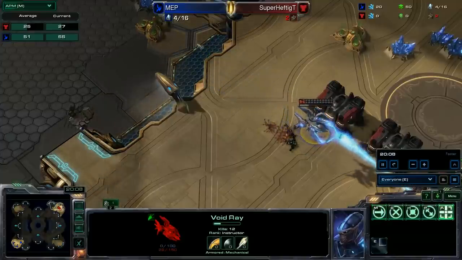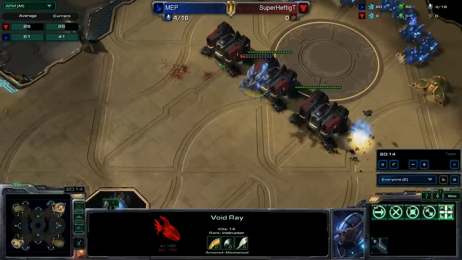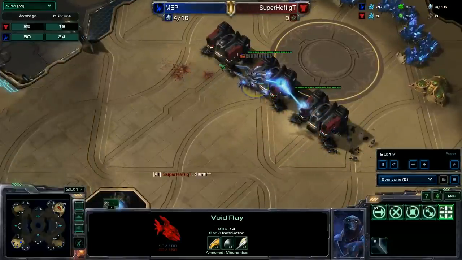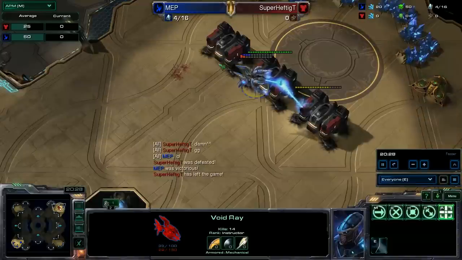Met is going to win this game not by a base, not by his macro, not by his army size, not even by his build. He is going to win by 29 HP. I do believe that this is the closest Bronze League Heroes game of all time. There's going to be the GG at a super heftig.